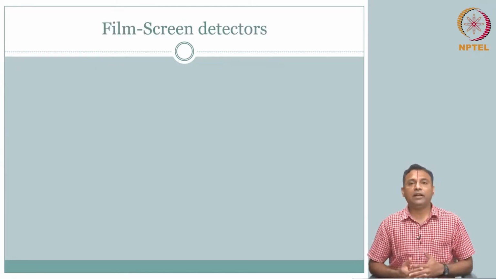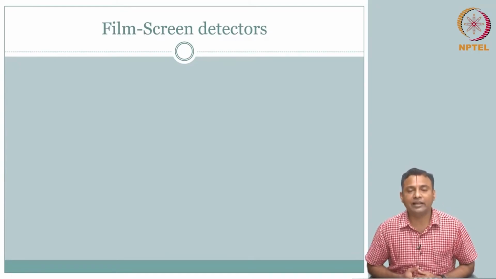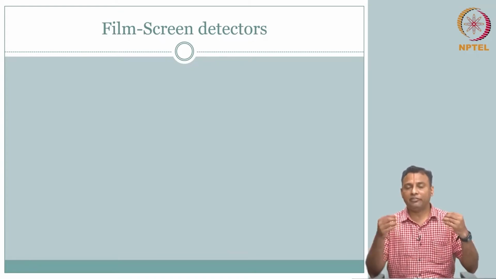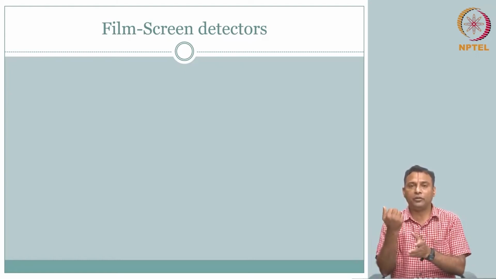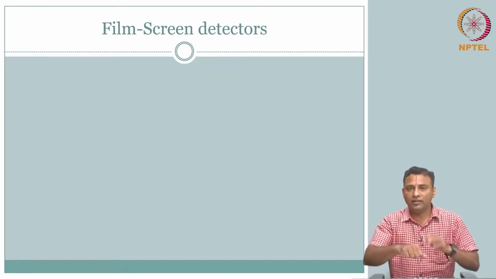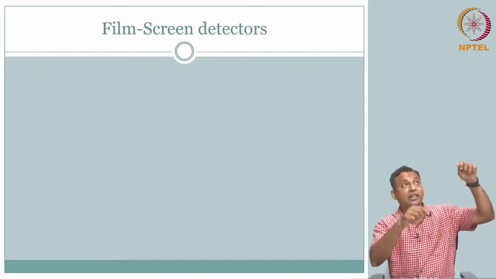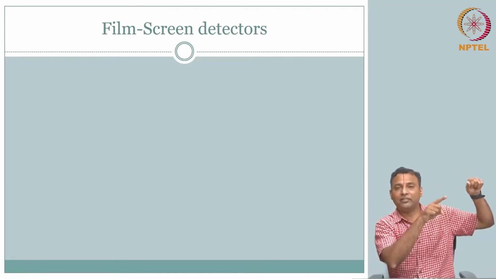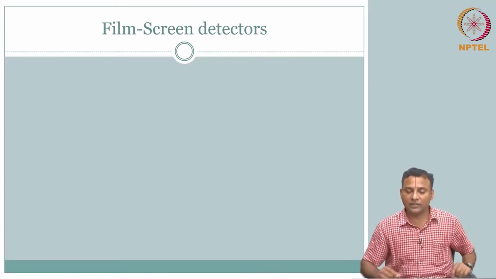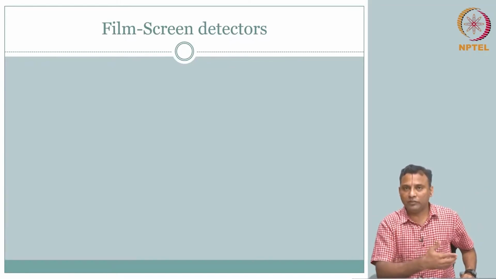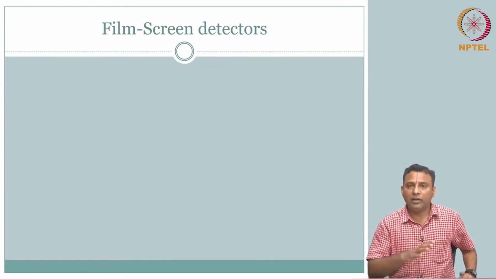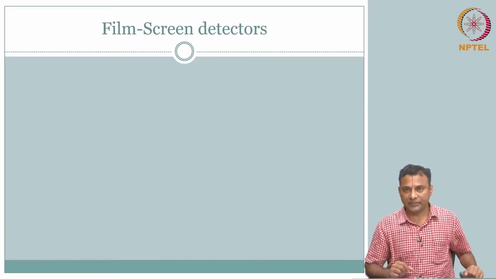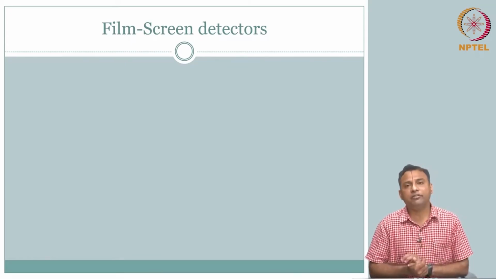Okay, so what we typically cover here is film screen detectors. This is something that you have already seen. You go after you have a suspected bone fracture, you take an X-ray, and the radiologist will keep it in front of the white light, and you will see whether there is a fracture or not. So that's the film screen. Film screen detectors is what we'll talk about now, but we will have a separate module on digital detectors. So for now we will concentrate on the film screen.